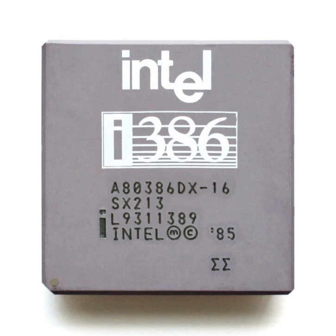A 33 MHz 80386 was reportedly measured to operate at about 11.4 MIPS. The 80386 was introduced in October 1985, while manufacturing of the chips in significant quantities commenced in June 1986. Mainboards for 80386-based computer systems were cumbersome and expensive at first, but manufacturing was rationalized upon the 80386's mainstream adoption. The first personal computer to make use of the 80386 was designed and manufactured by Compaq, marking the first time a fundamental component in the IBM PC compatible de facto standard was updated by a company other than IBM.